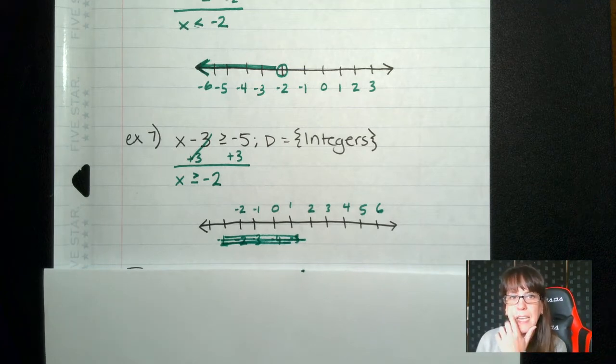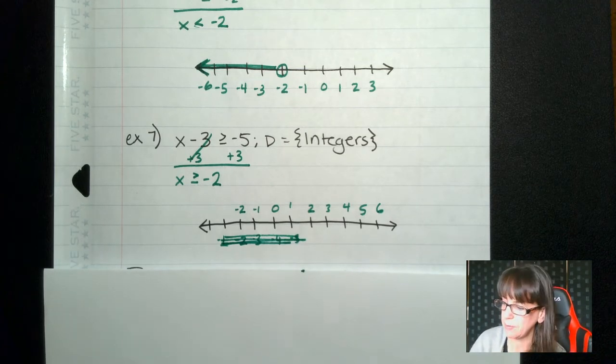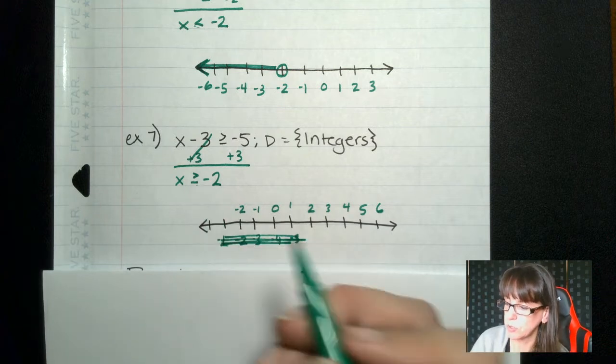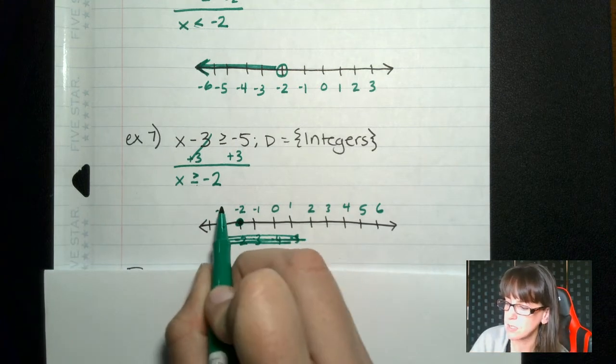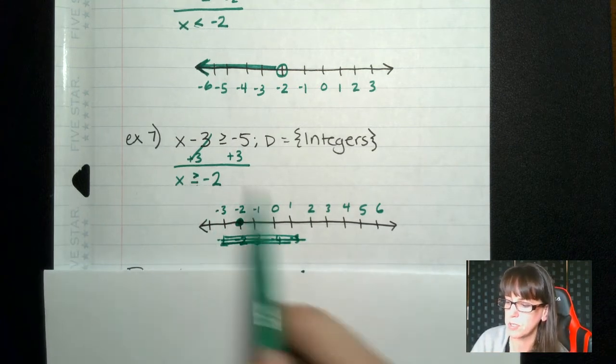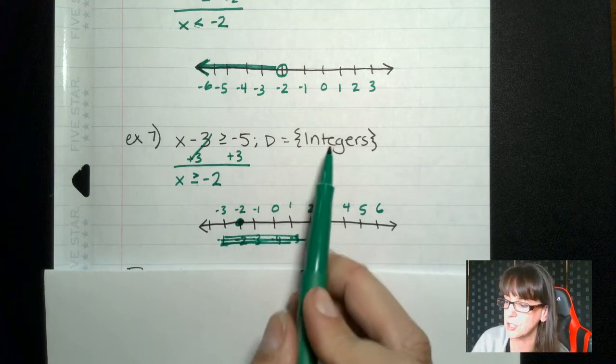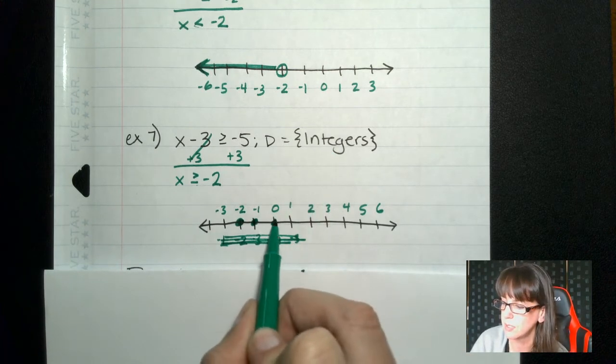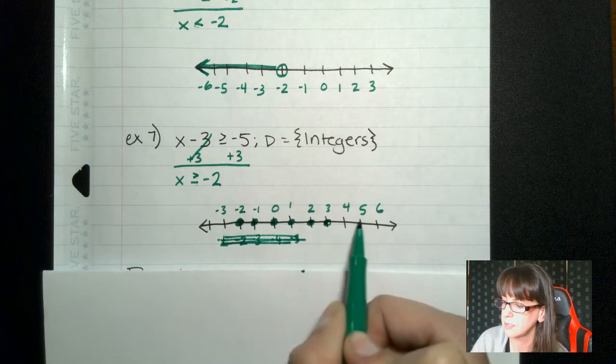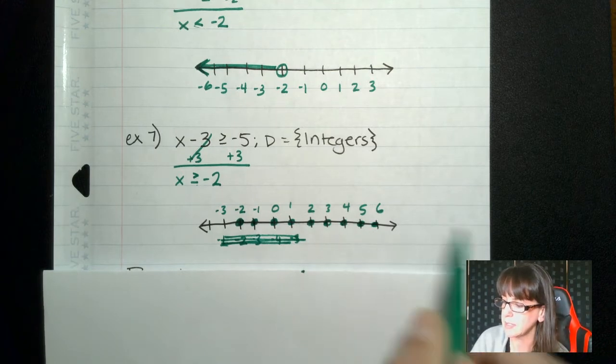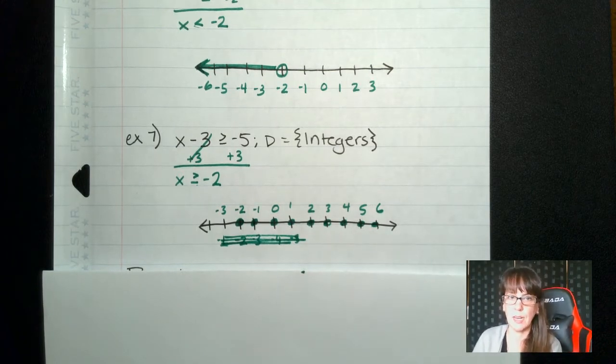Okay, so in this case, we have x is greater than or equal to -2, so closed circle. This is -3 in that direction, and it points to the right, so we're going to shade to the right, all integers. Integers means just dots along here, just like that. Okay, so that would be our solution there.